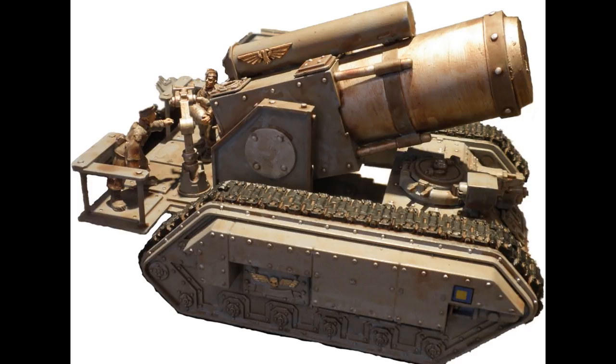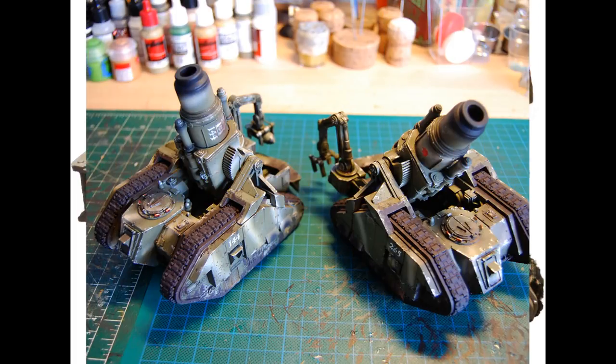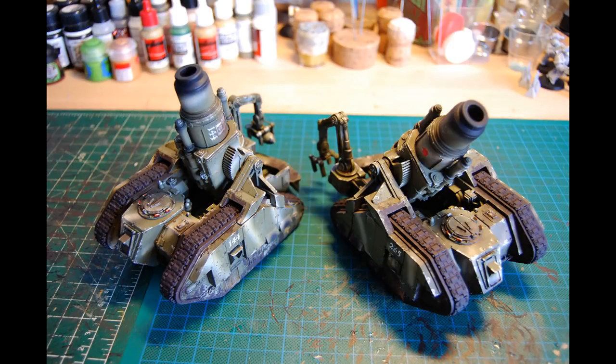The weapon is mostly used to destroy enemy infantry while in cover, since the shockwaves produced by the Colossus' shells are able to kill their softer targets without even destroying their hard cover. The Colossus is also capable of destroying even fortified targets, crushing the defenders beneath tons of rubble and debris if the shockwave doesn't kill them first. Its range is equal to that of the much more common Basilisk artillery piece, and like most mortar weapons, it isn't capable of firing at a specific target exactly.